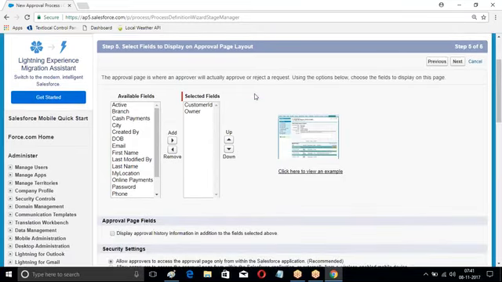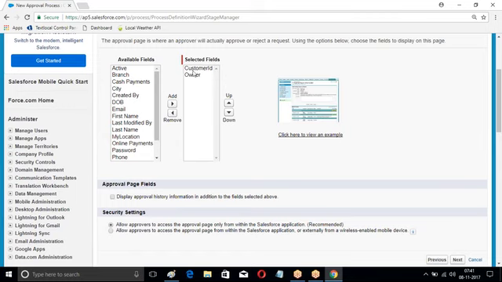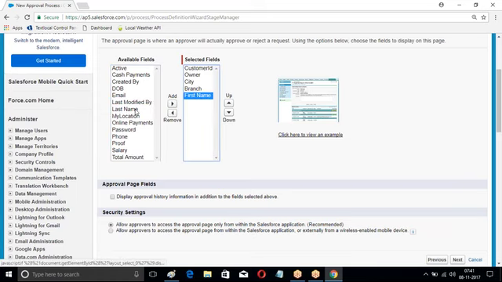Now, when you submit the record, there are 1000 fields in the record. Do you want to show all 1000 fields? Show whatever data is required to take a call. If I want to decide on approval or rejection, whatever data I require, if you show me that, it's sufficient. Now tell me, which fields do you want me to show? Customer ID. Right. Like this, I have selected some fields.